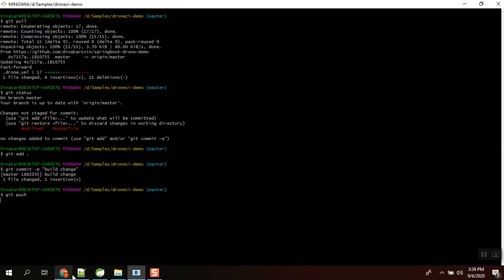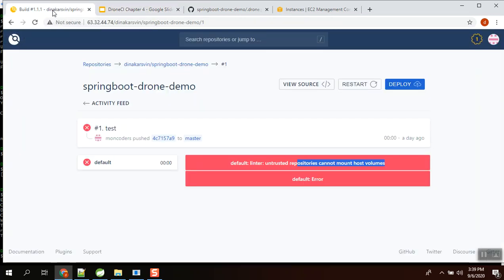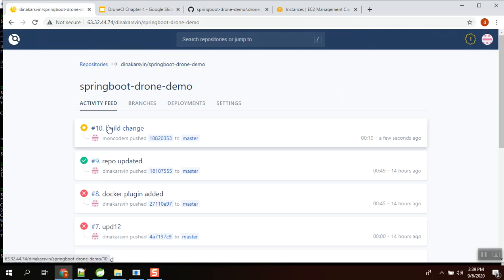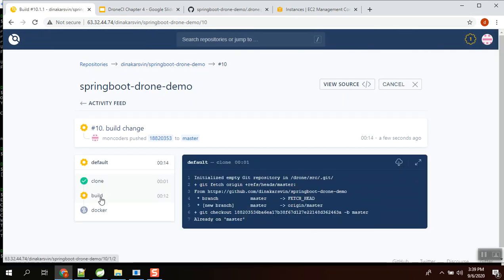Once we push the code to GitHub, the webhook already placed in GitHub by Drone will pick up the build. Yes, it's already picked up. The build is triggered. Here we have two build steps. By default, the clone will happen, which checks out the code from GitHub.